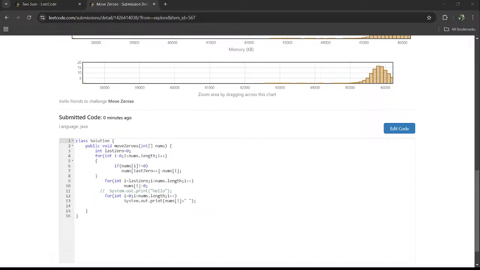Now identify the edge test cases. What are the edge test cases? Some boundary values will be there, some empty array we have to return. In the previous problem, when I am not going to find the solution, I am going to return one empty array, right? It is an edge test case.